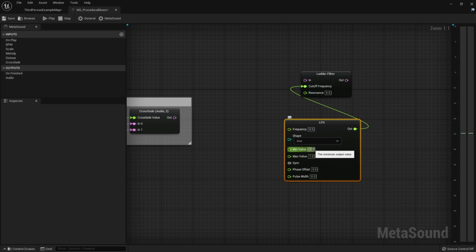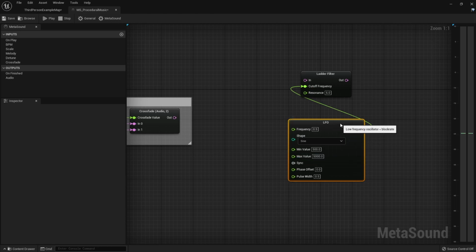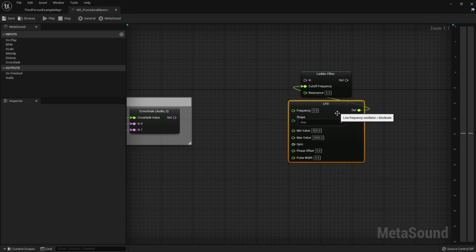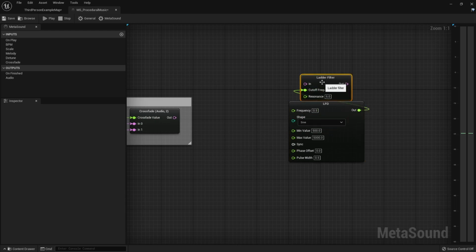The minimum value, we want to set it to 500 hertz. So anything lower than 500 hertz is kind of like rumble noise. And anything higher than 5,000 is too sharp for the ear to be comfortable to hear. You know what I mean? This is kind of like compressing, but it's more like EQing. This is what we're doing here. We're EQing the sound, equalizing, if you don't know what EQing is.